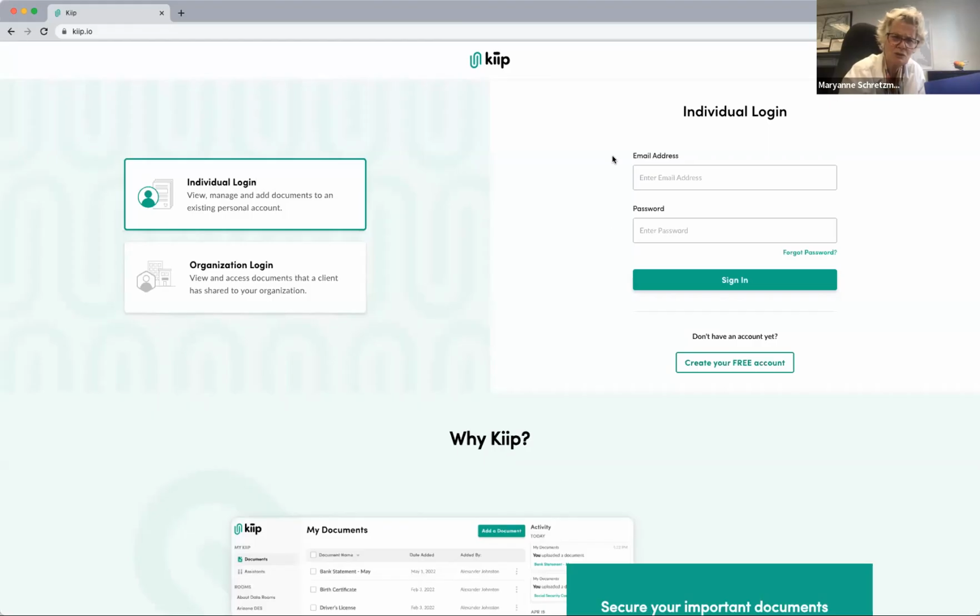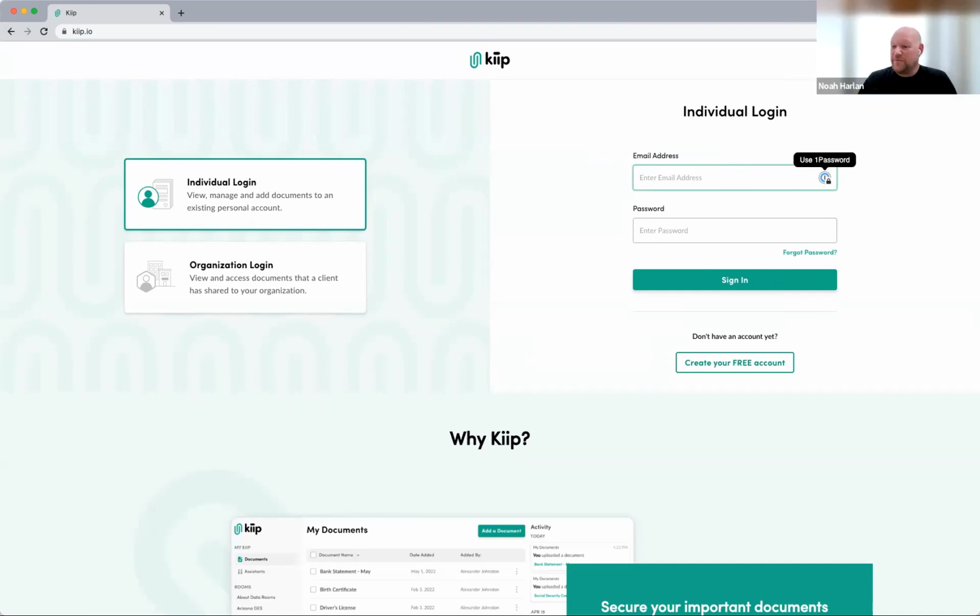My question to, go for it, sorry. No, please ask. It's just, again, basics. Each person would have a room. That's how this works. It's $5 for a person to have a room and they put all of their information in that room. It is $5 on the organization side. We do not charge individuals.